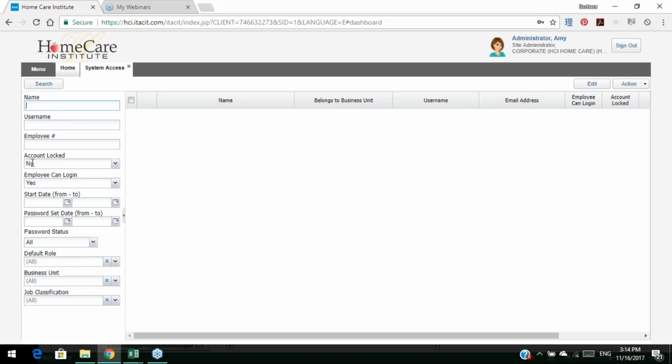Here, let's look at some of the things that are already set. Before I touch anything, it is set to account locked no. If you have a user who is complaining that they can't get into their account, and you've come here to help them, you search for them and you get nothing. It may be the case that their account is locked and that this filter is blocking them. So you would want to change nothing, still have their name there, and try searching for them again with account locked yes, and hopefully they would come in.